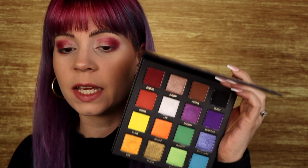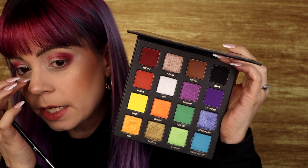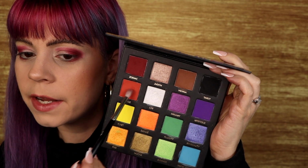So for the front portion, I'm gonna use the orange. I just want to see how big of a difference there is between these 2 colors, because I feel like they look kind of similar but also not really. So we're just gonna go ahead and try it. I'm gonna grab the shade which is called Rouge, and I'm just gonna pack that in the front portion of my crease and meet it up with the red and sort of blend these two in together. And I think I'm gonna use a little bit of the yellow to sort of blend out the edges of the red. I think that's going to be my plan here.